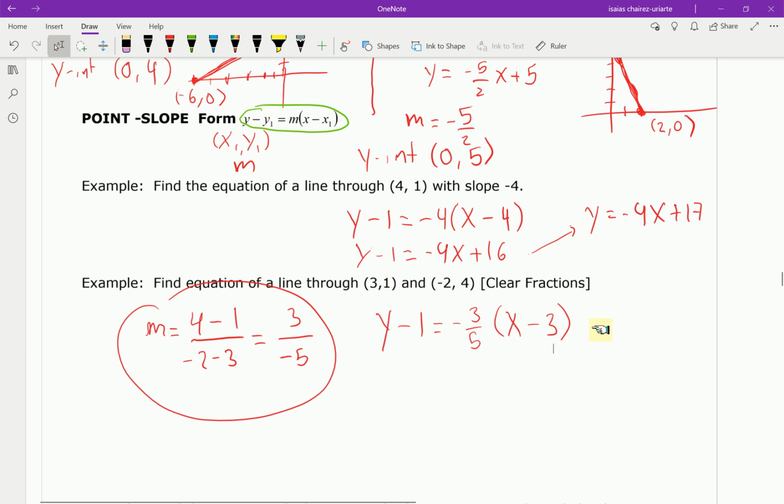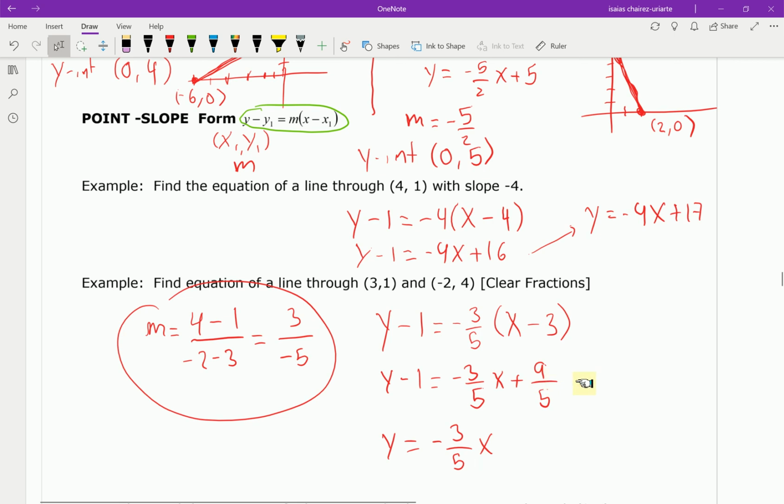The only thing is I'm gonna put this equation in slope-intercept form. So y equals mx plus b. Okay, and then the last thing I'm gonna do is add a 1 to both sides. And collect like terms. So this 1 has to add with this 9/5, not with the x's, because this doesn't have x. So plus 1 and the 9/5 are what are going to add.